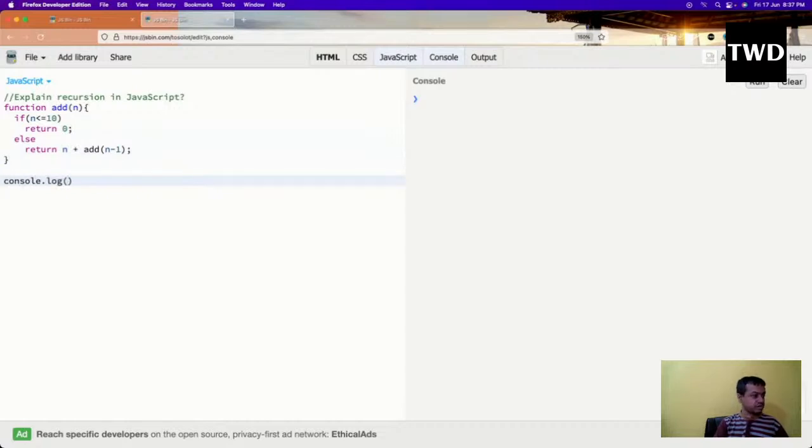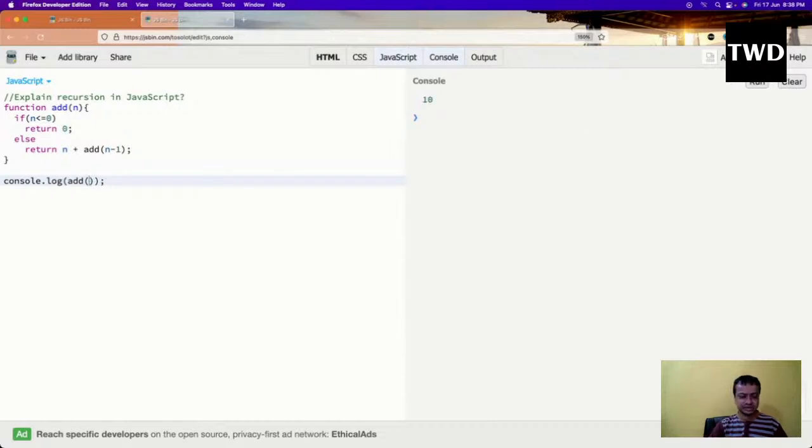Console.log of add 3. Why is it coming as 0? Okay, no, it is 6. So add 3 is 6, and for 4 it will be 10.